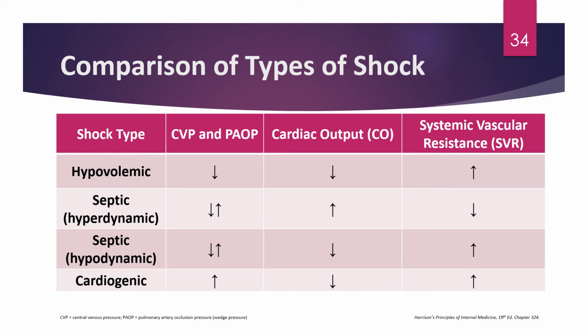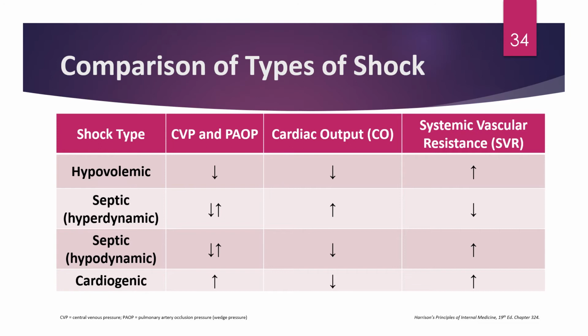In septic shock or distributive shock, you have basically two different types. You have the more common hyperdynamic, where the volume could be any which way. However, in a hyperdynamic patient, you're basically going to have a patient whose systemic vascular resistance is low as a result of sepsis, usually, and the vasodilation that happens from sepsis. And as a result, your cardiac output is actually going to increase to compensate.